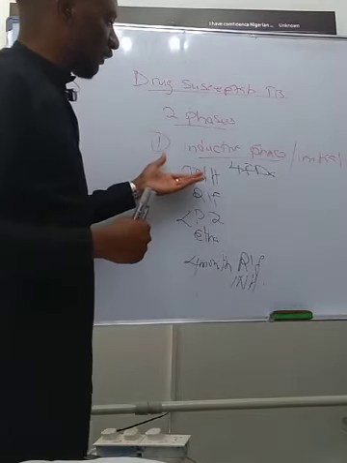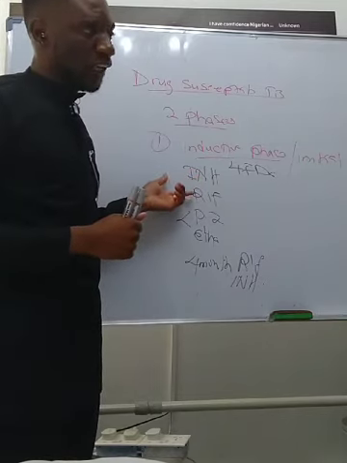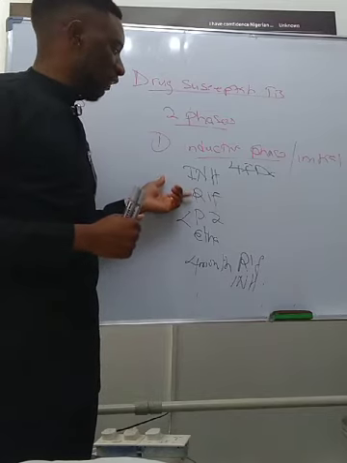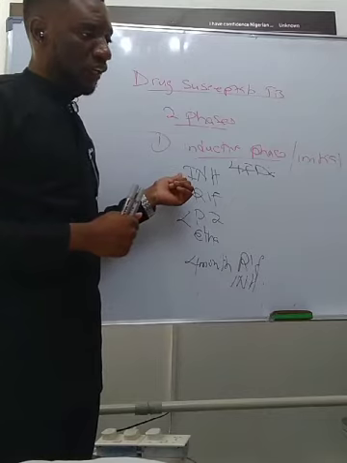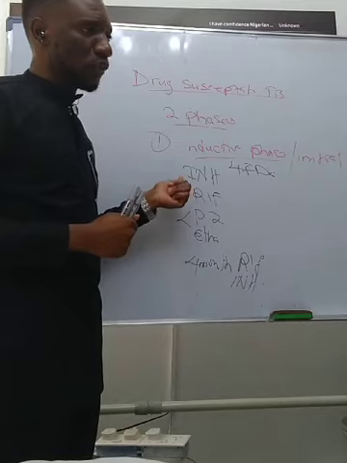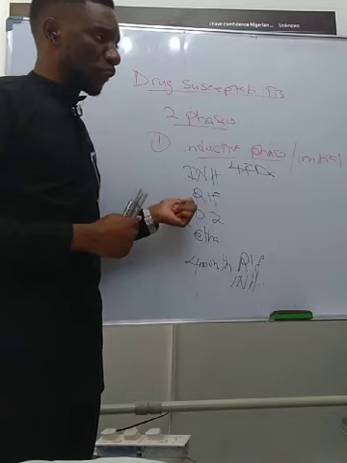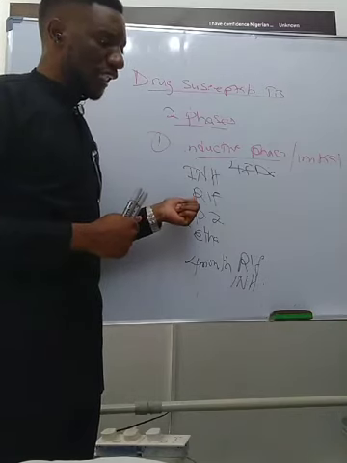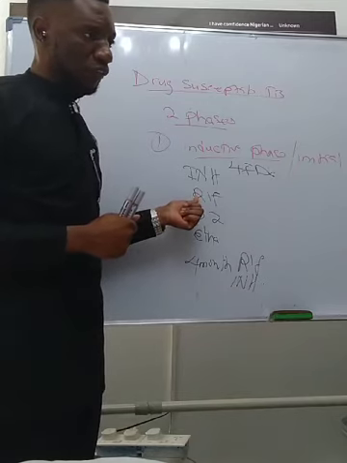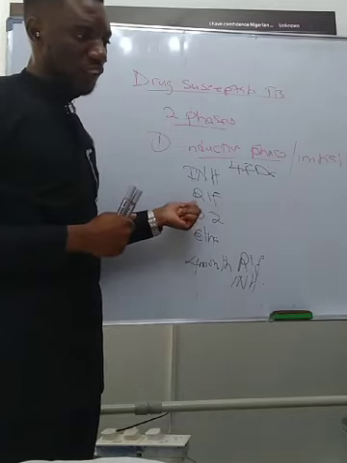Okay, so let's start with isoniazid. So let me highlight that isoniazid and rifampicin are core drugs. These are backbone drugs, because, for example, isoniazid is a drug that has excellent tissue penetration. This is the drug which has the most tissue penetration, this one here, isoniazid. Rifampicin is good too, and is effective in almost all populations of mycobacterium, both intracellular and extracellular concentrations of the bacilli and other calcareous tissue.